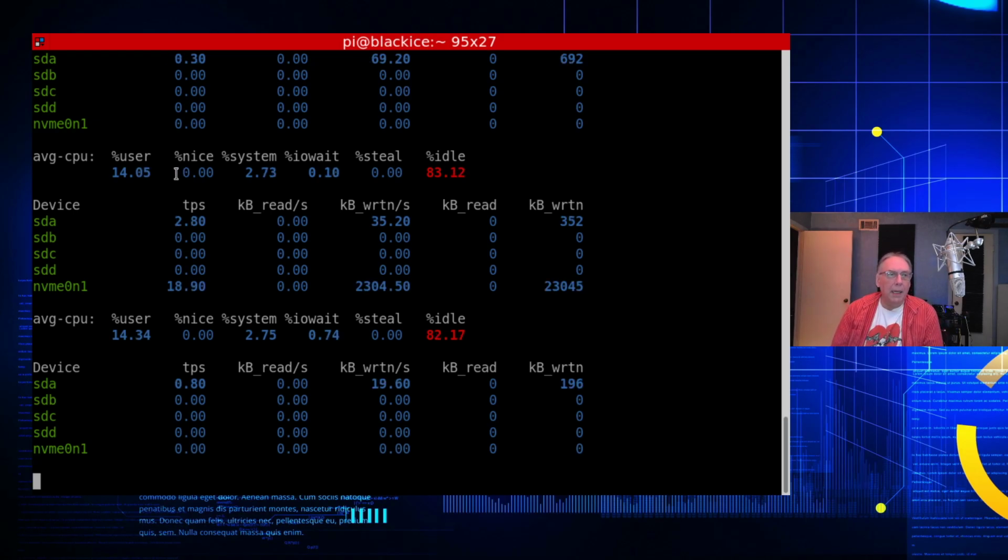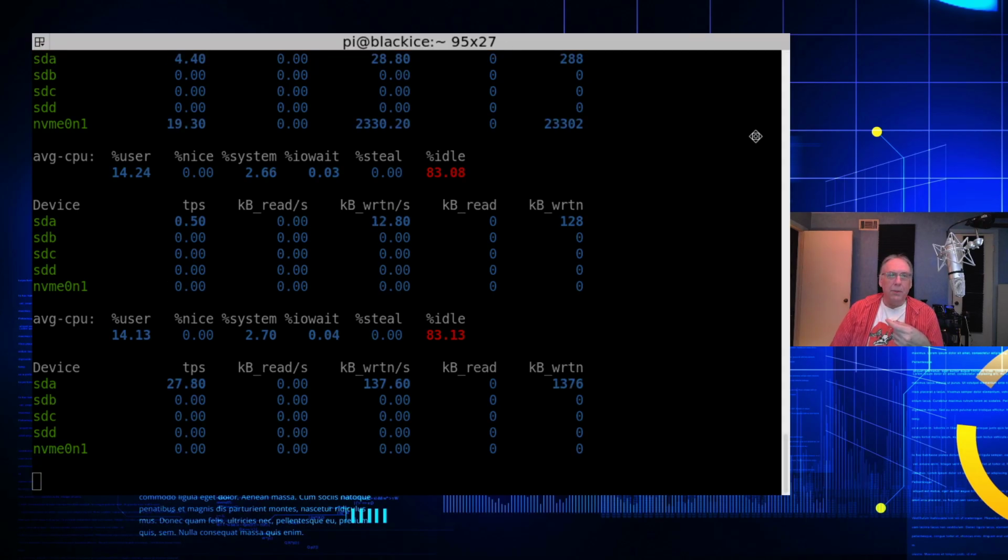So how much of the time is the processor being spent in the kernel? How much of it is waiting for I/O? This is steal again, the same definition as before. It's the VMs, and then idle. I always think it's humorous that this shows red. So the color scheme in here is blue is normal, purple is watch out. You're starting to approach the limit. It doesn't mean you have a problem yet. It just means that you're starting to approach the limit where it will click over into the red. And once you get into the red, that means you've got a problem. Yeah, I don't think idle is a problem, but it does show that. But I always thought that was humorous with that particular tool.